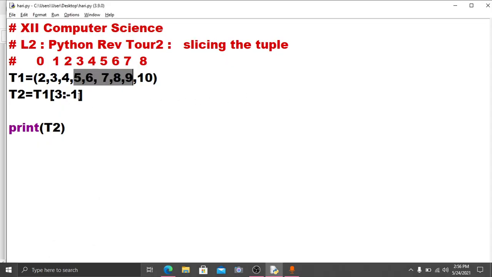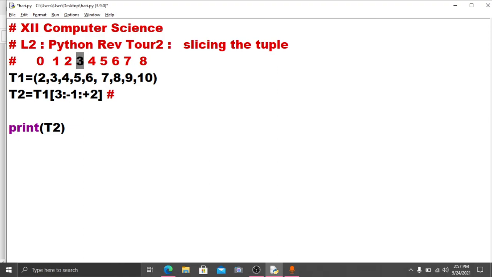Shall we see now? 3 la start பண்ணோம், minus 1 க்கு முன்னாடியே முடிச்சிடணும், then colon plus 2. This is your starting index, this is called the stopping index, and this one is called the increment value.